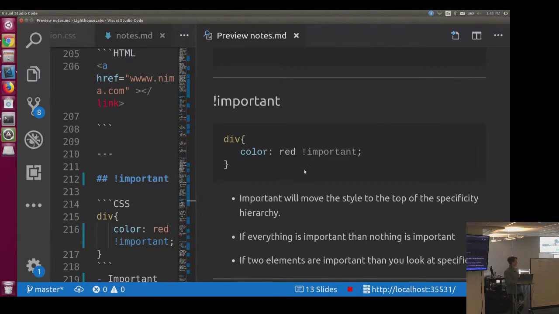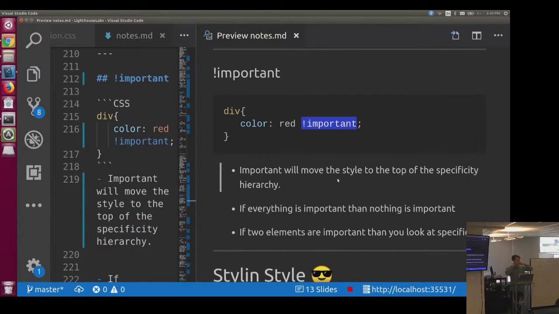The biggest case I see it being used is people will import libraries or frameworks for CSS like Bootstrap, and that's just a big wall of CSS that we don't necessarily know where everything is. And you're like, oh, I really can't apply this header style because somewhere in Bootstrap's code it's overwriting me. I'm going to throw down the important.